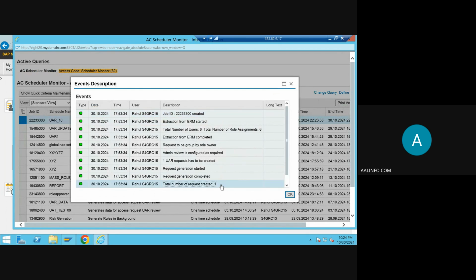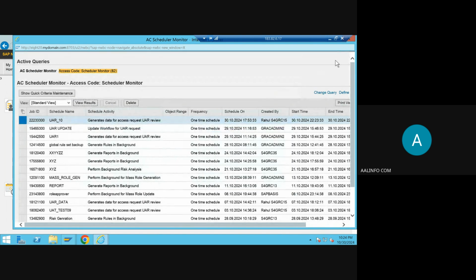Total number of requests created is one. So one user access request has been created, and the total number of users is 6 and the number of role assignments is 6. So the data is generated.